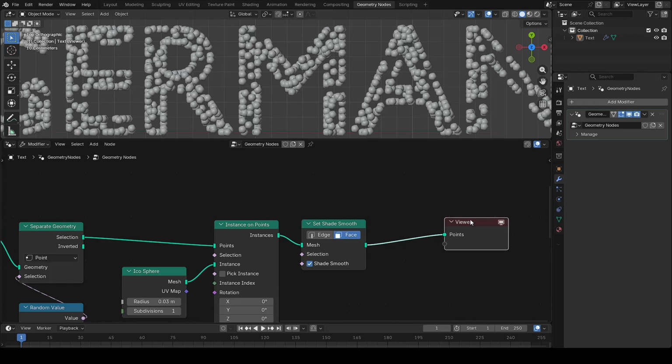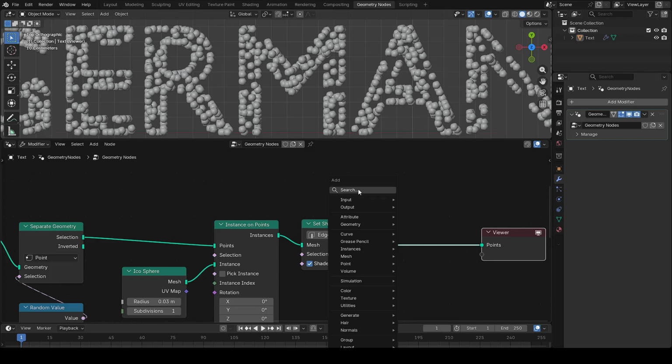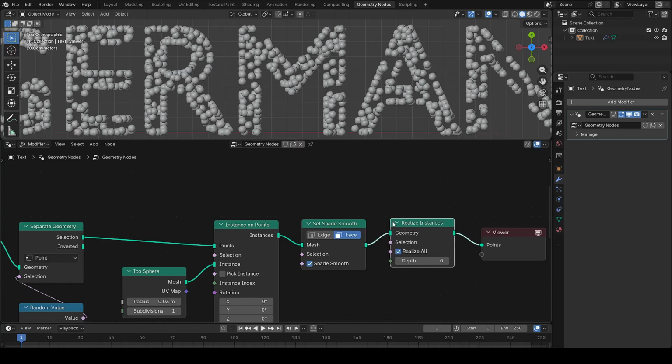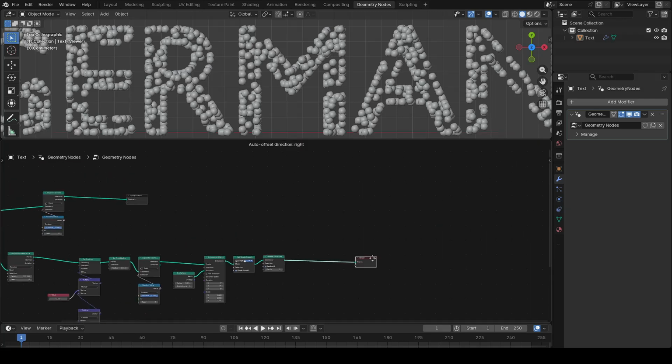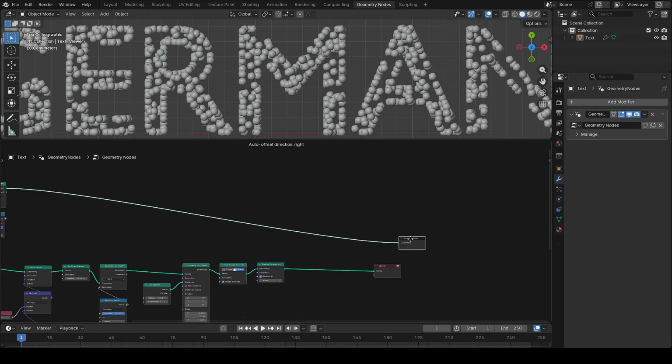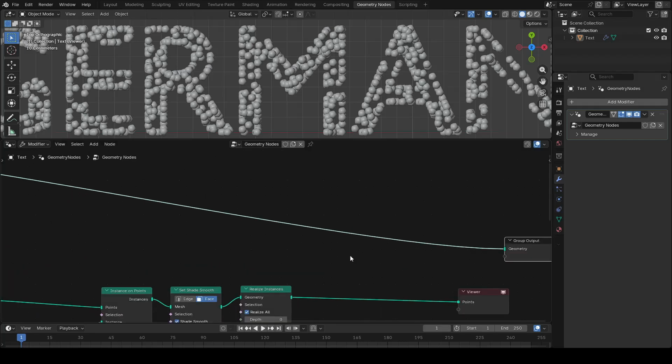And finally, let's add the realize instances node. This node will convert all the instances, that is these points, into a single object. Finally, we will connect the geometry of these points and geometry of the text with the help of the join geometry node.